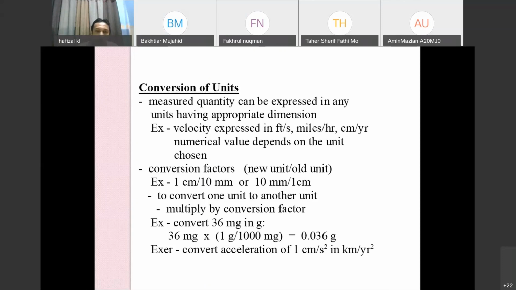So we only learn about the standard unit. If given need to convert from the standard unit, from feet to mile or something, we are given the conversion. Okay, let's say 1 mile is equivalent to 1.609 kilometer like that. So if the conversion needs to be to other units not from the SI unit, we will give the value for you to convert.